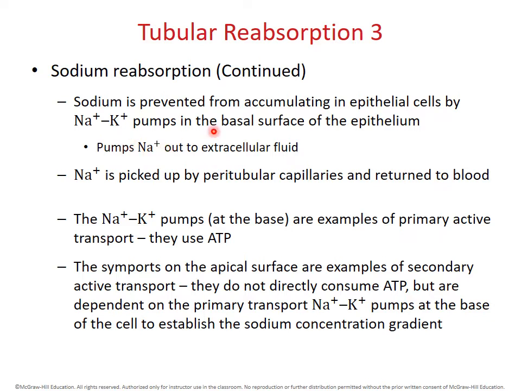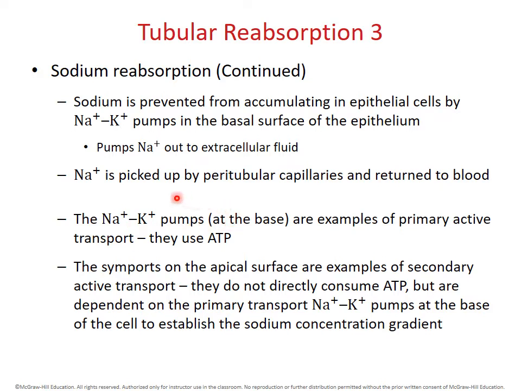And so on the basal side, the sodium that entered the apical side is going to get pumped out by the sodium-potassium pumps into the extracellular fluid around the basement lamina or basement membrane. And of course, the peritubular capillaries, as we said, are right there. And so they will pick up all this sodium that is now accumulating in the extracellular fluid. They simply pick it up by simple diffusion, and now the sodium has been returned to the blood. So notice the energy for all of this movement of sodium is ultimately being supplied by the sodium-potassium pump.